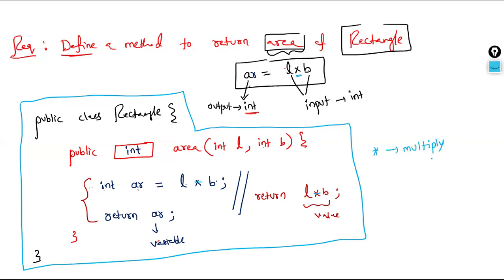Yeah, that's it. So this is how a real-time requirement will be: just a simple line of code, and we are expected to write this code. Here, the return variable approach uses two lines of code, and the return value approach uses one line of code. Both are correct, use any one. In the initial part, I recommend you use this approach. Once you are thorough with this, then you can go for concise code, that is, the one line approach. Clear? Clear.